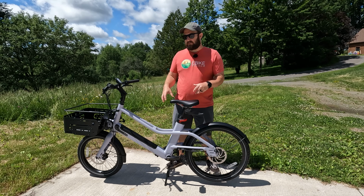Now, the Slice Lite is also offered in two colorways. We have the Twilight, which is kind of this purple version that we have here, as well as an Overcast version, which is kind of a white or maybe an off-white kind of gray. Let's bring you in close and talk about some of the components that make up the Slice Lite.